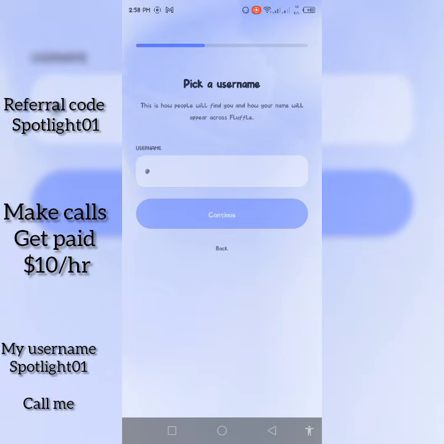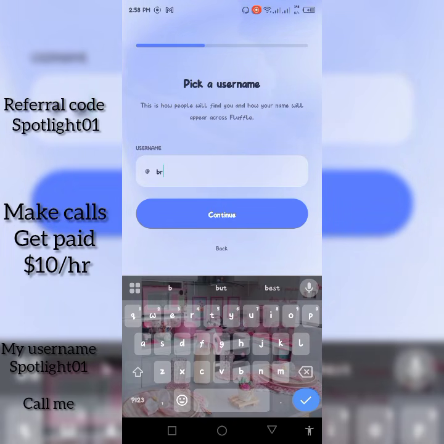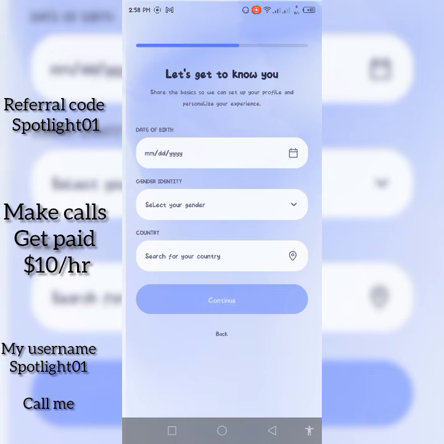After you put in your code, you'll see pick a username. A username is your name. So I'll just put Brian as a username. So you just click on continue. So you have to choose date of birth, gender, and country.